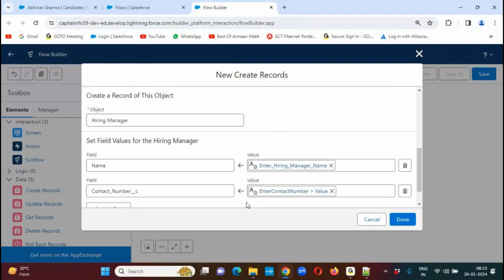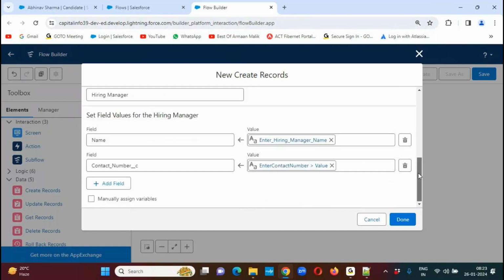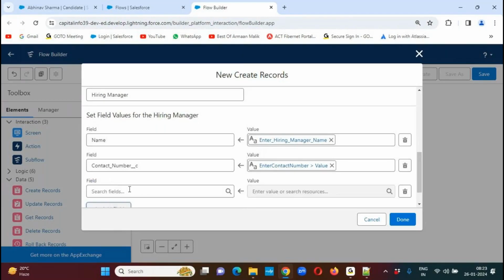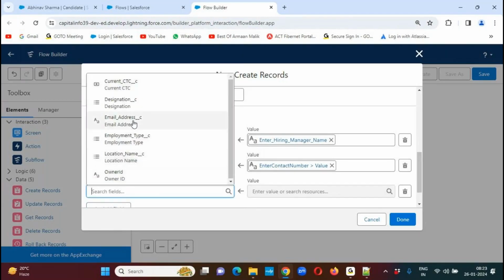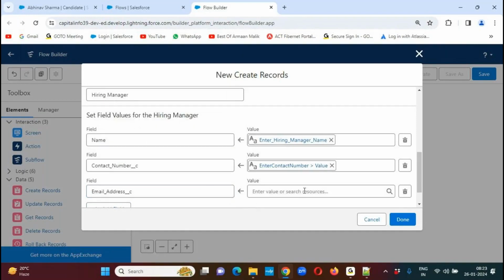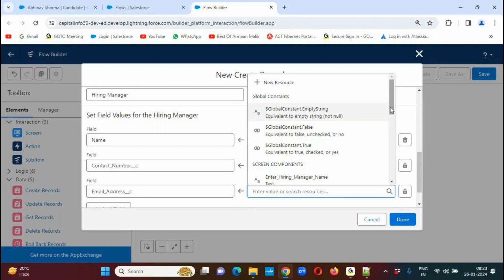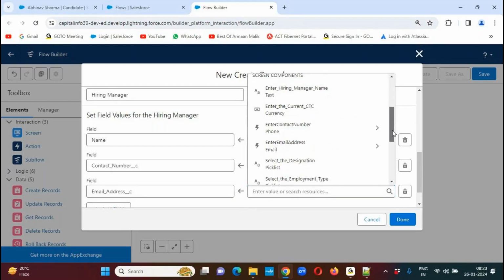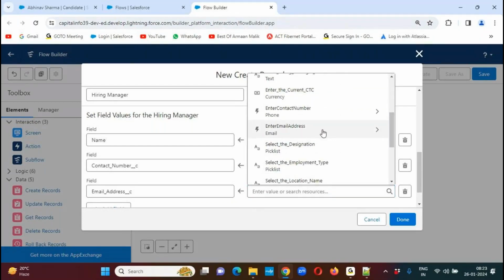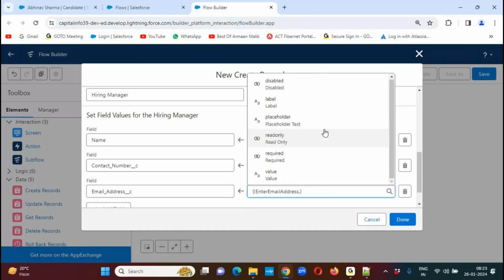Whatever value I have entered in the phone field, I would like to populate inside my field. Next, email ID, email address. Now I would like to collect the value from the email field. Enter email address field, collect the value.